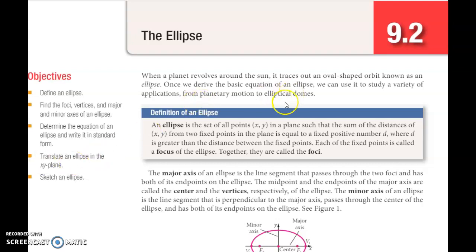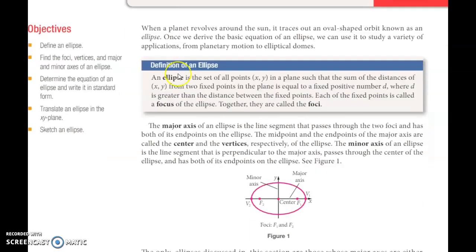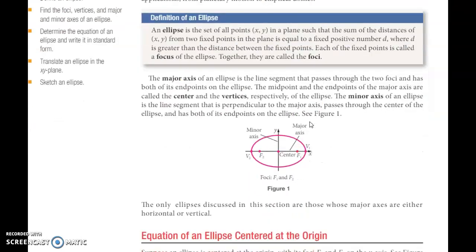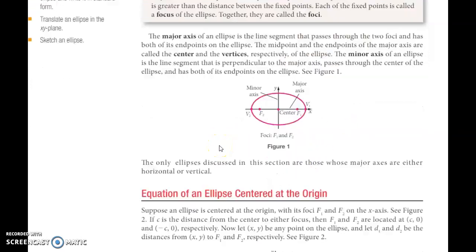This is the recording for section 9.2, the ellipse. And here's, again, new words: ellipse, focus. Actually, the ellipse has two focuses. They're called foci. It has a major axis, which is the long one here, the longest, so to say, radius, but let's not call it radius, let's call it major axis. And then the minor axis. So these are the new words that we have here.